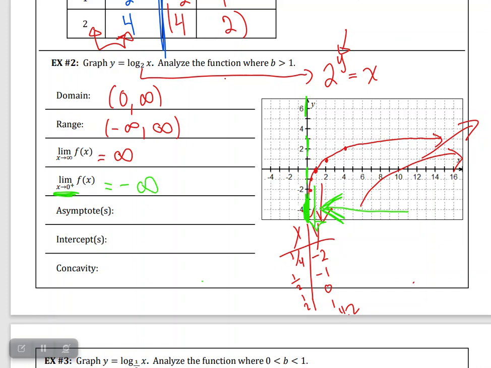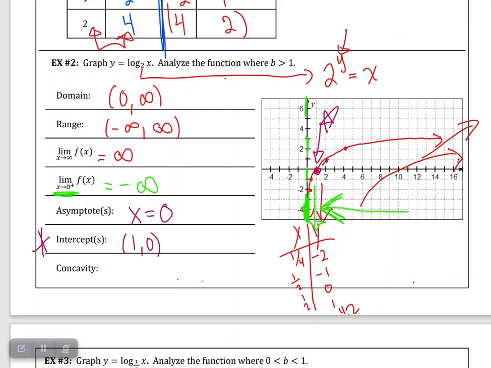And again, because that's approaching, there is an asymptote. It's a vertical asymptote, so it's x equals 0. One of the things that we should notice and make sure we note right here is that the intercept right here is (1, 0). That's like the anchor point that we were talking about before with the exponential function. It will always start there, or go through that intercept. It's not a y-intercept this time, but an x-intercept.